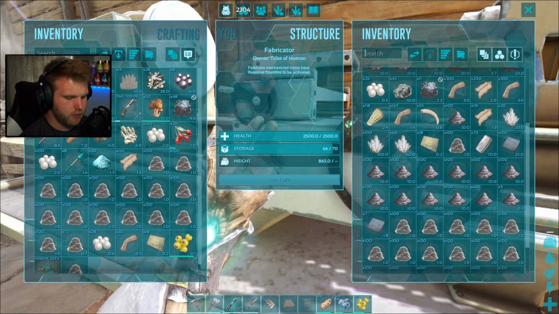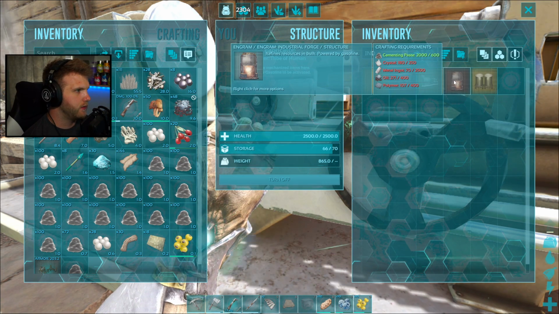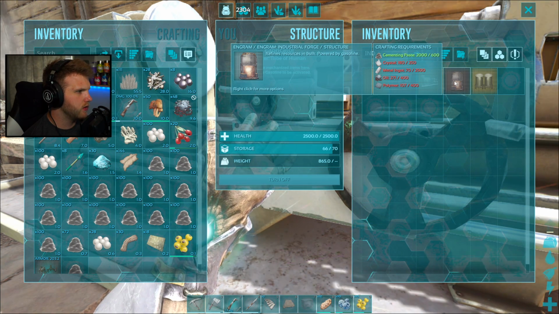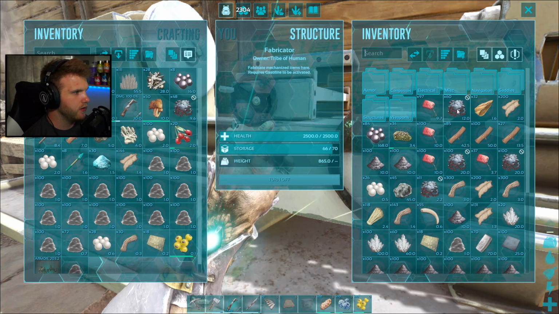Okay, so for the... Well, what am I making again? Industrial forge. Cementing paste, I'm good on. I didn't need this much, but it's fine. I need crystal, ingot, oil, and polymer. Crystal, ingot, oil, and polymer. So the oil can stay.